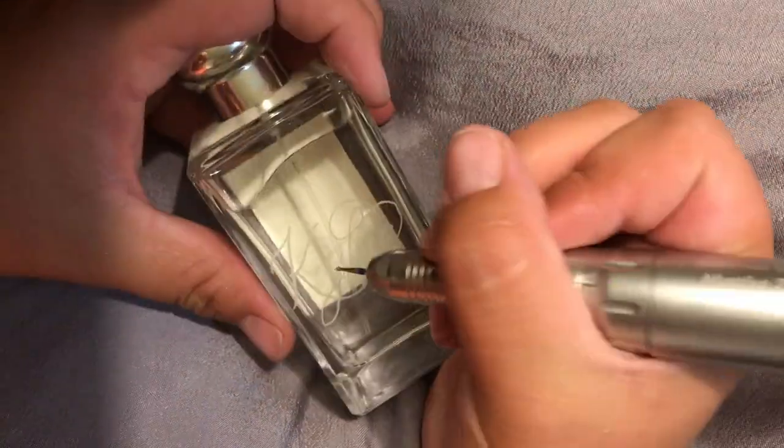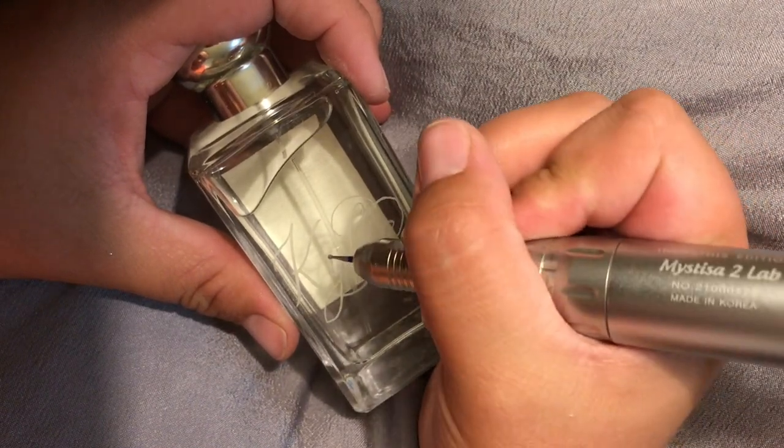See, it's totally okay to manipulate your bottle. I'm always turning it around to get the most comfortable angle.